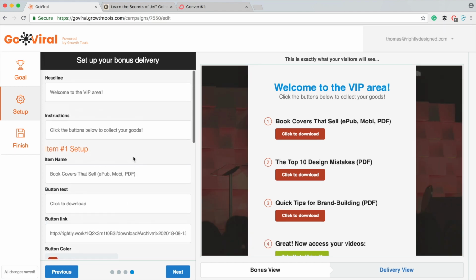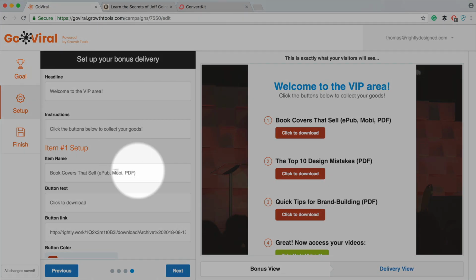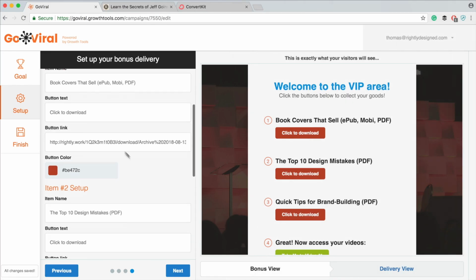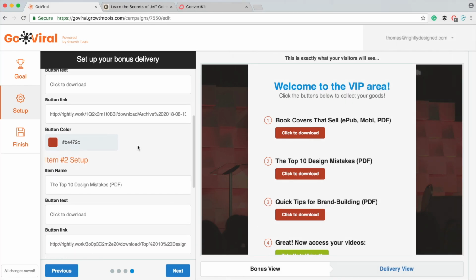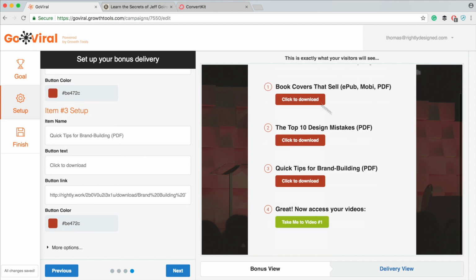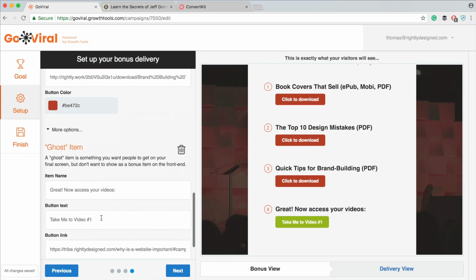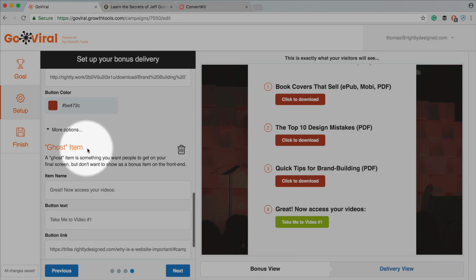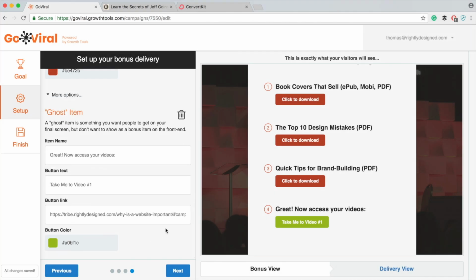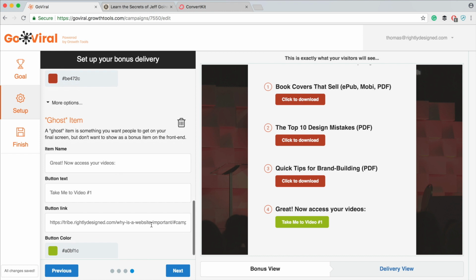Here's what I've done. I've created the title, and then here's all those links, and then here's the actual link I've developed for people. It's a direct download, so somebody can just download each of these individually. And then from a usability perspective, this is just an extra hack: they offer the ability to create a ghost item, which essentially you could use to give them another download that you didn't tell them about, kind of a surprise download.